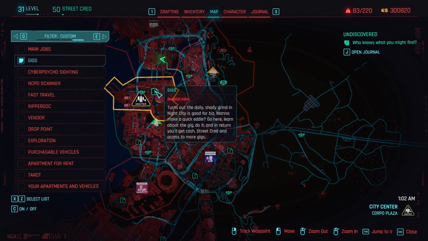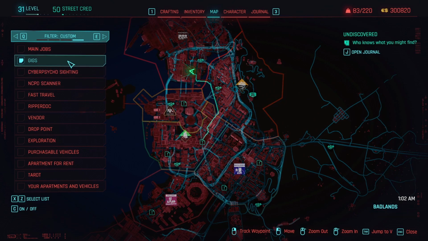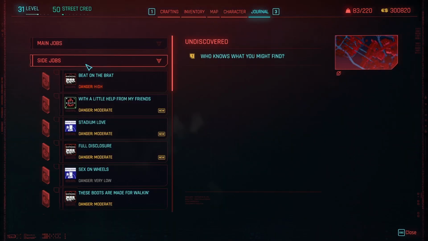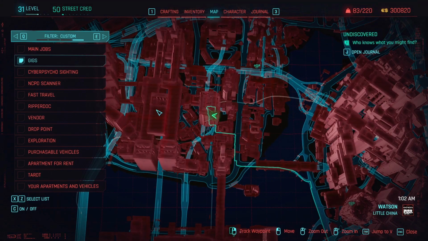If you get tired of doing gigs and the assaults over and over, you can mix it up a little bit and do some side jobs to break the monotony. I've done some of the side jobs for Panam since I'm following her storyline, and it can be a nice change of pace. So that's it.